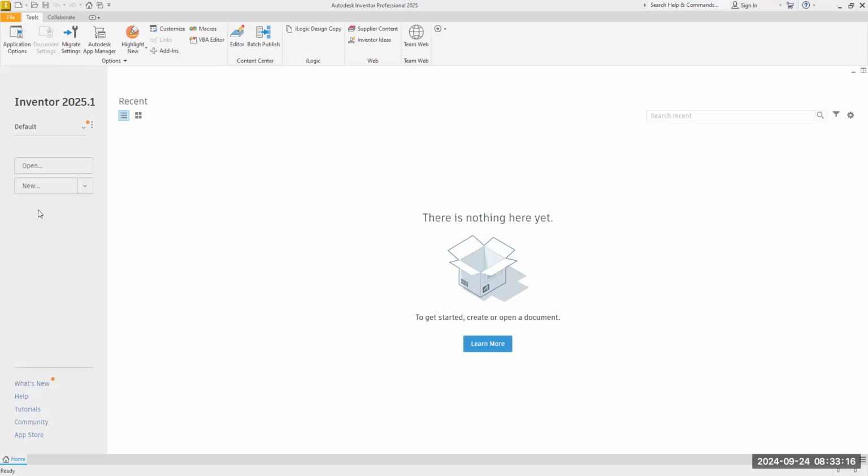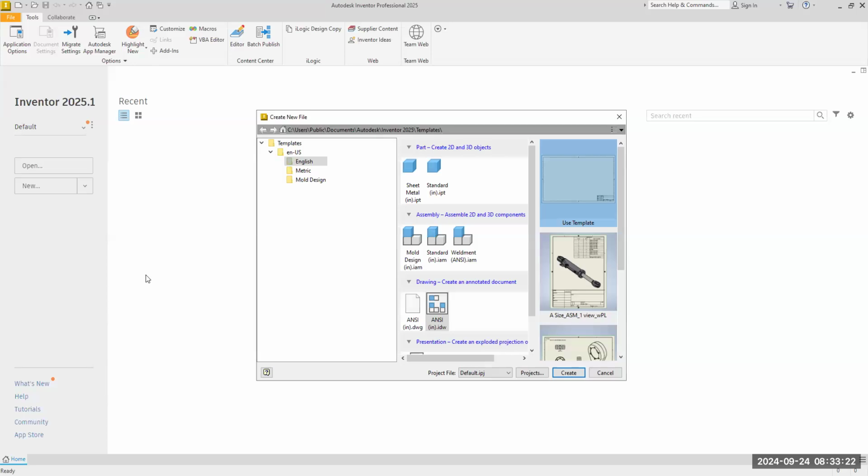All right, just like before, we're going to start a new file. So we're going to go to New. Please select New. Now remember, when you first select New, you have to expand here. Hit that arrow so that you can see the units, right? Because we're going to be making drawings and models in English, and using the metric system as well. If you look on your drawing today, we are using the English system of units. So we're going to select English. That's the first thing we do.